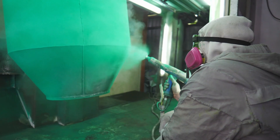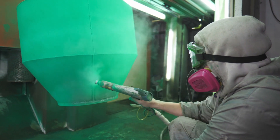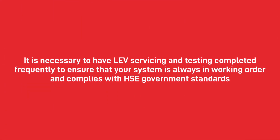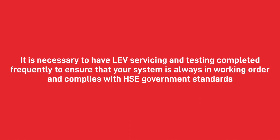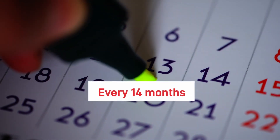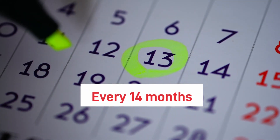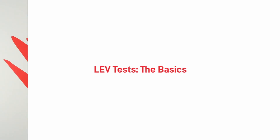These systems are extremely important to the continued safety of yourself and your employees, especially when working with airborne hazards in relatively high concentrations. Think 2-pack paints — you don't want to be breathing in 2-pack fumes day in and day out, as it will have a negative impact on your health. In this video we'll be going through everything you need to know about why you need frequent and thorough LEV testing, how it's done, and what you should look for in the best LEV testing companies.